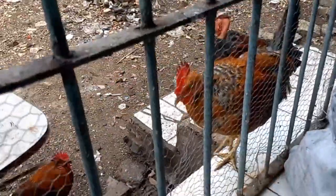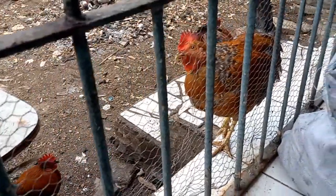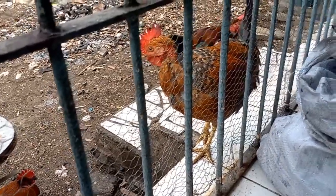Guys, he's a powerful manifester, this one with the blonde. Yes, he was staring. Shepherd was not pleased with him. He was eyeing the piece of sausage for the longest time.